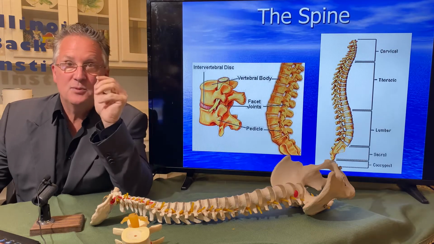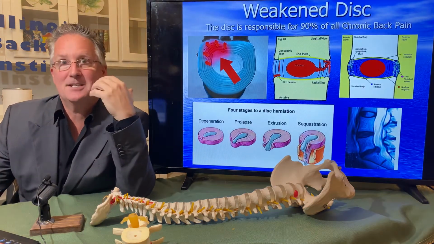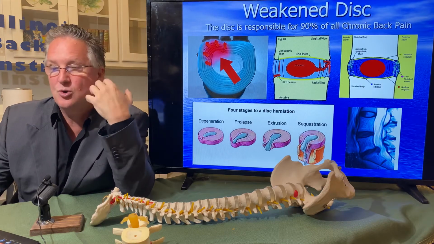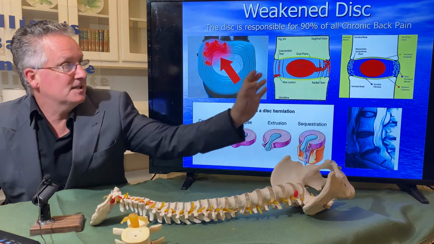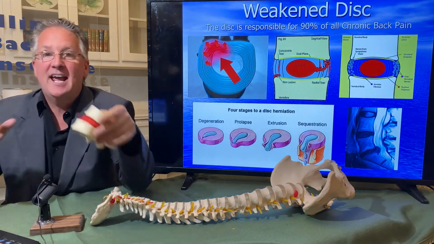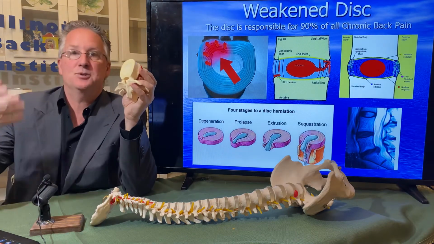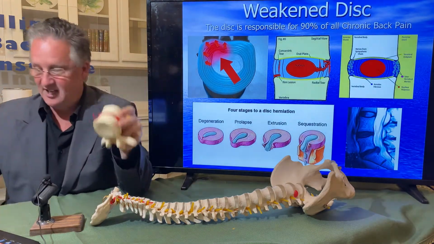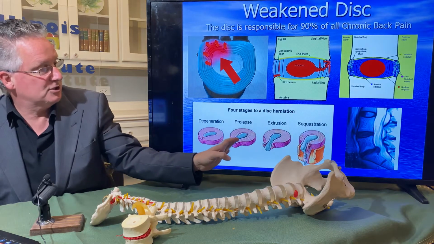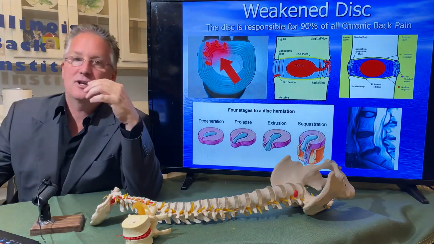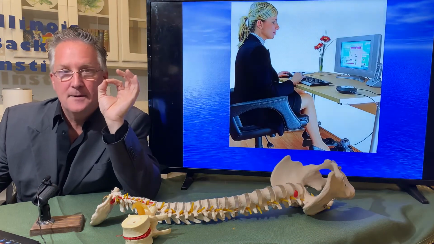There are 24 vertebrae between the head and the hips, and in between each vertebra there is a disc, and the disc is very often what causes you all the back trouble. What we know is the annulus can tear, and when it tears, any motion patterns over that tear can aggravate it and perpetuate it and make it worse. Over time, the disc can start to bulge, and slowly it'll push its way out to turn into a herniation. This is why you have back pain.